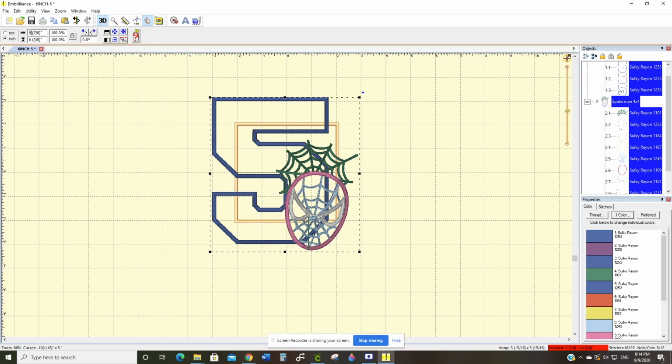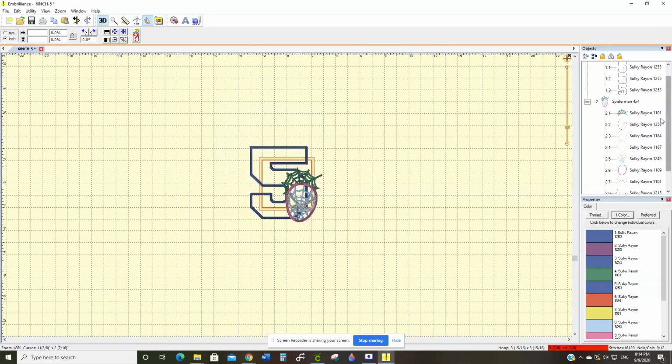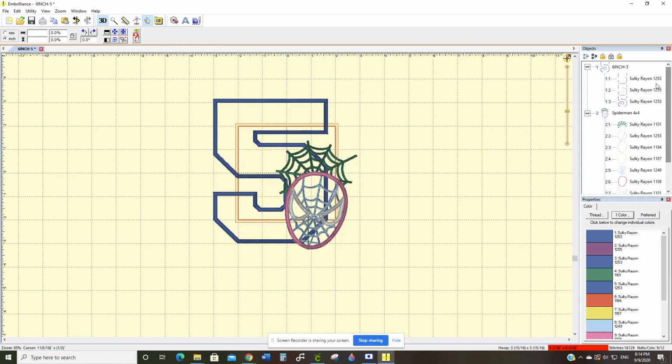Okay, so this is a good width. You want to make sure that it's at the width that your machine can read and that the hoop can fit. Also, I wanted to show you guys that you can remove any of the steps from the designs. For example, I always remove the middle step because I feel like it's useless and it's always this extra long step that is for no reason.